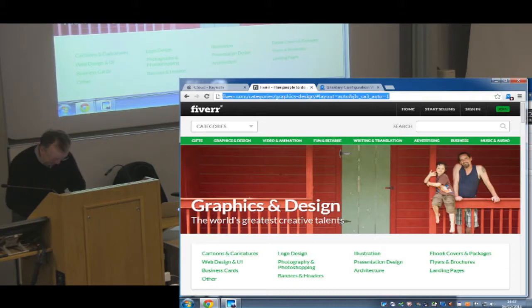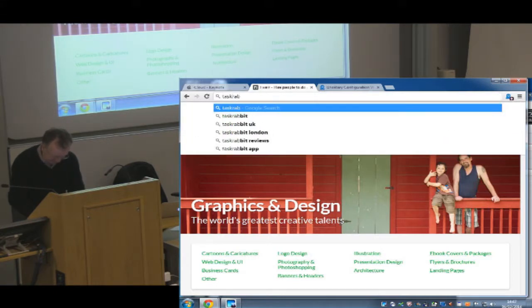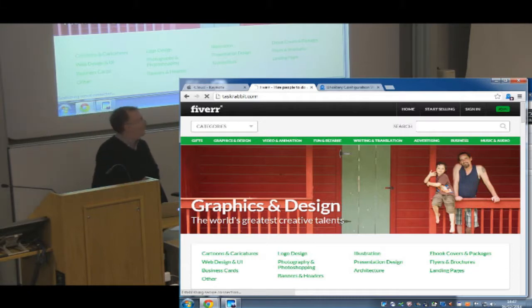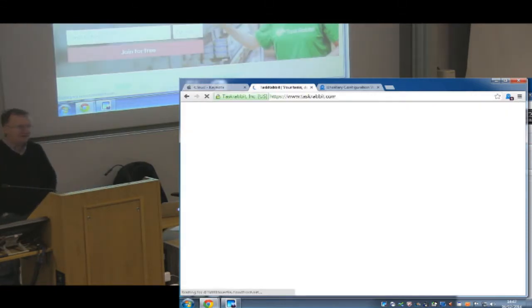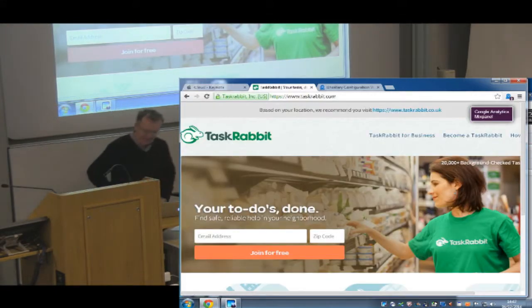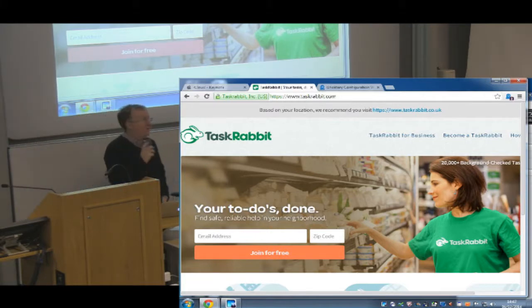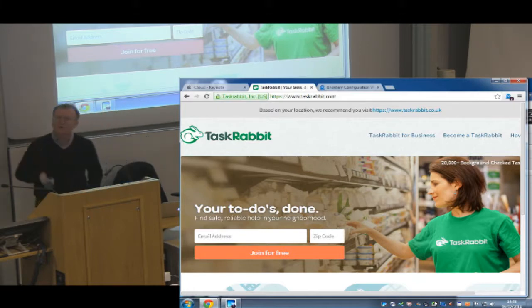There's a similar one called TaskRabbit. TaskRabbit is another marketplace for small tasks. Supposing, I'll give you an example. My business Hyper Island has a guy who works for us in New York, and what he regularly does is go and interview clients, and when he interviews clients, he takes along a phone, and during the interview he'll record it with the phone.